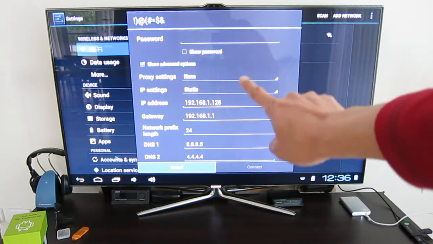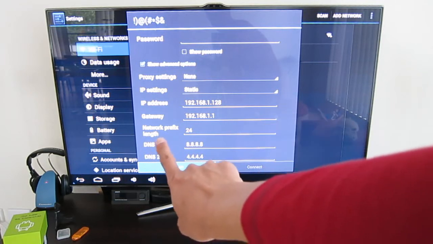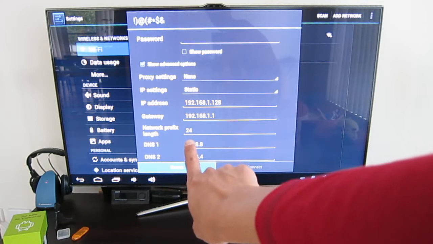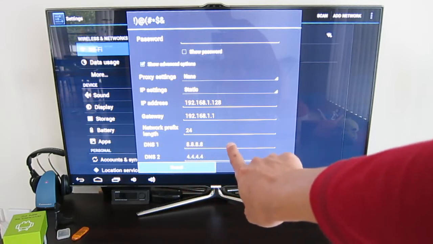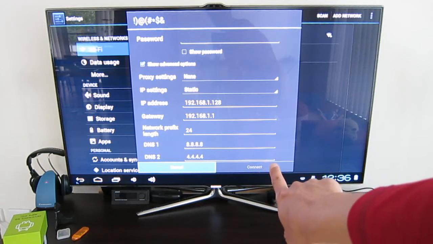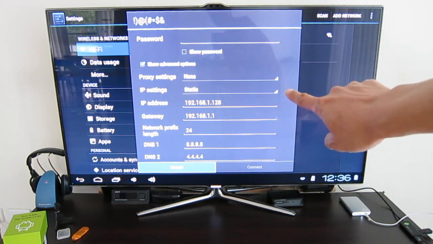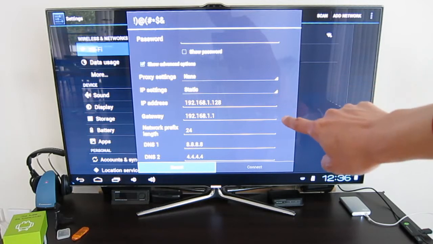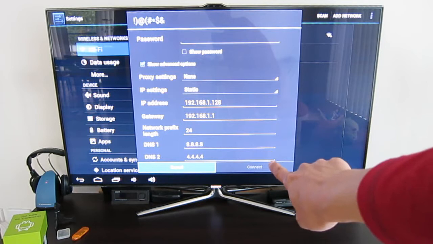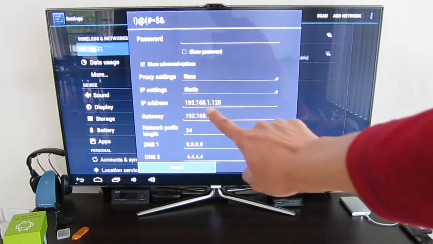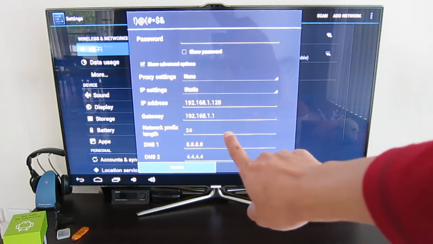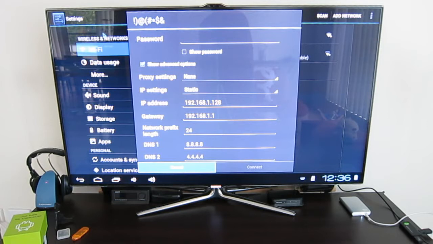I tried to fill out the form and I had no idea what network prefix length is, and it is saying 24. I thought I'd take the default value. I didn't touch it, and unfortunately I couldn't get the connect button enabled. In this form, no matter what value you want, just type it in, even the same value. You have to type it in again to get the connect button enabled. The network prefix length is basically the subnet mask. So 24 bits is equivalent to 255.255.255.0. Okay, now I'm going to set this.